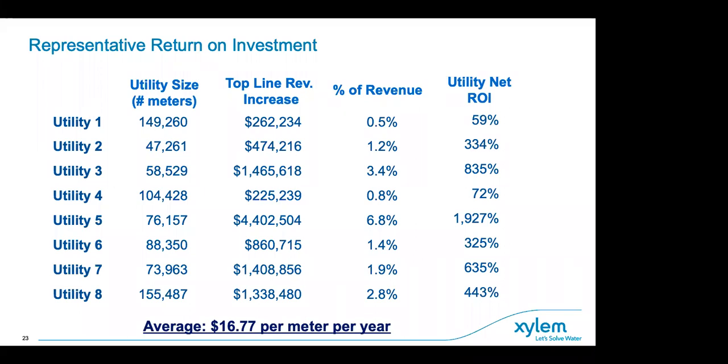And even in the most conservative utility that has a very aggressive structured meter testing and replacement program, being utility 1, they still established a net ROI of about 60%. They didn't have a lot to recover because they were managing their meters very well. However, in other cases, going back to Ian's point of what status quo is today, maybe they're just replacing a failure, and utility 5 might have had a lot of bad meters out there that now they could identify and address in a very structured, sequenced manner, not a scattergun effect. So applying their capital spend very, very appropriately.